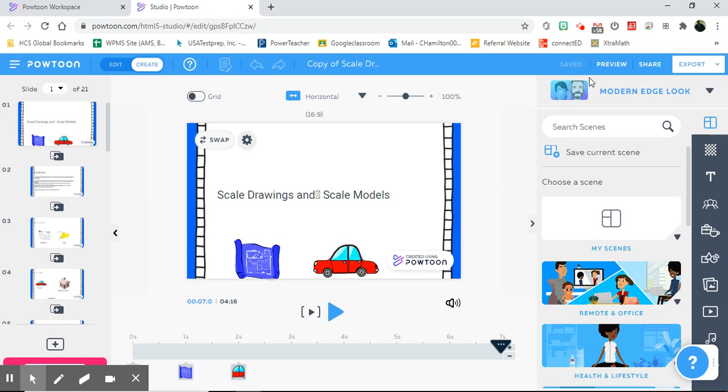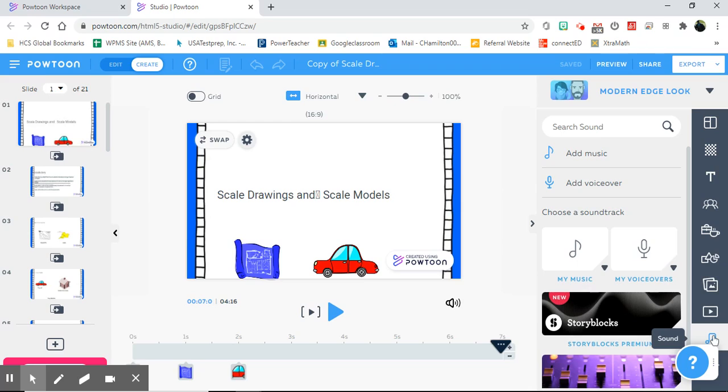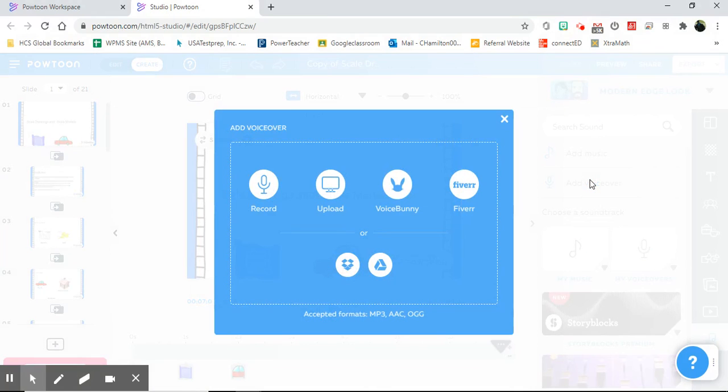So what I always tell people, if you want to add a voiceover, over here on the right side, here are our different options where we can do characters, backgrounds, and whatnot. We want to look for the audio tools. We have background, text, characters, props, shapes, images, videos. Here's the sound. You want to insert a voiceover, or if you have your own background music that you want to incorporate into this instruction, you can. I'm going to click add voiceover. You can simply click record and start talking and recording.